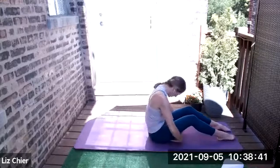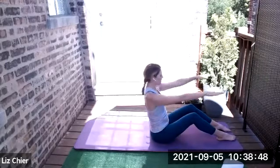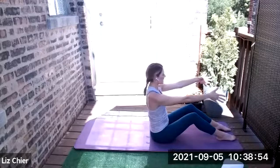Feel your ribs and waist go back and then upper back through your ceiling. And now sit up tall. Good. Take your hands out in front of you. Let's rotate the palms to face each other. Your shoulders just hug the sides of your ribs. Take a breath in. Exhale.